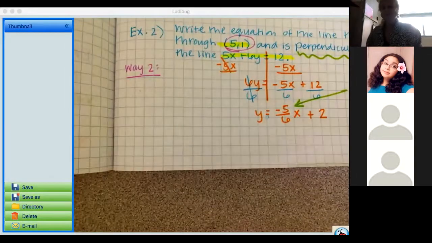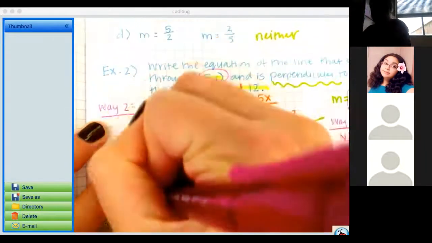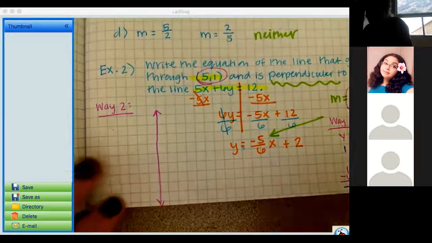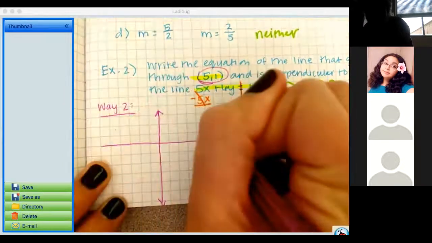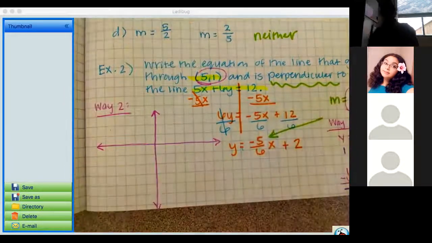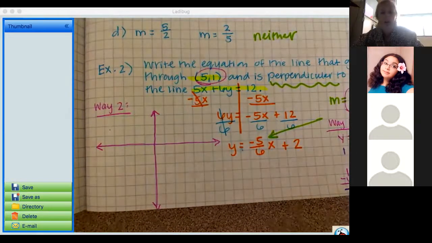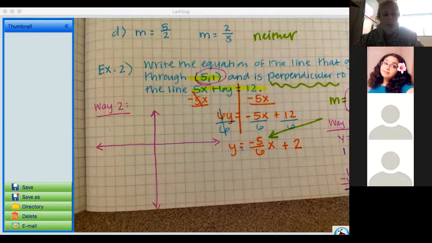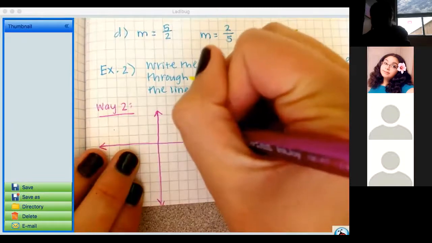Cameron, let me show you what we can do. You ready? I'm going to draw a graph. All right, I'm going to draw me a graph. There's a reason I drew it crooked before you make fun of me. What's the point they gave me? 5 and 1. Good. So I'm going to go over 5, 1, 2, 3, 4, 5, up 1. I'm going to put this point right here at 5, 1.